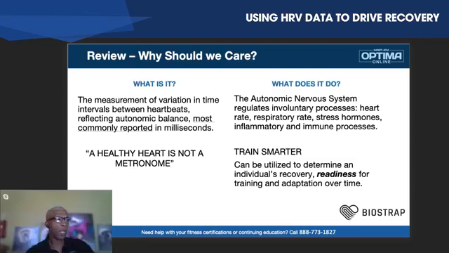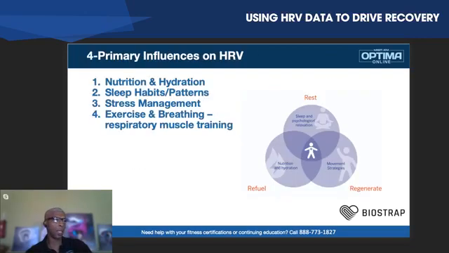Okay, great, thank you. That summarizes everything that's going to give us the information we need to do some programming today. And let's go ahead to the next slide. And these are some of the influences on HRV. So let's talk about each of these briefly, but specifically, what are some of the influences that nutrition, and I know that you're going to mention gut health a little later, Kevin, what are some of the influences that nutrition and hydration have on your HRV?